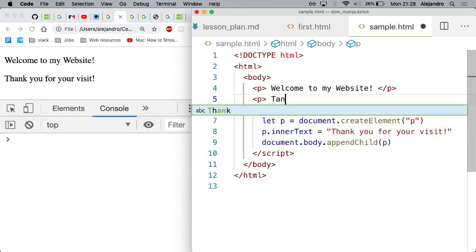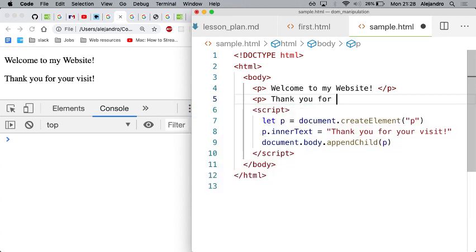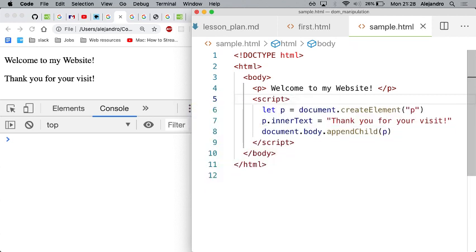Thank you for your visit. Right. But if my website is robust, I don't want to do that by hand. Programmers don't want to do anything by hand. If you think about the New York Times, all the big websites, they're not writing all that by hand, like writing HTML tags. They have a bunch of JavaScript that is pulling information from different places and creating these elements from within JavaScript. Any other questions here?